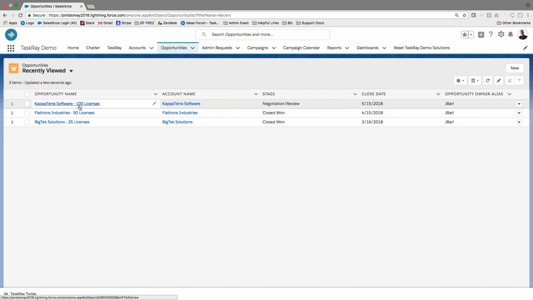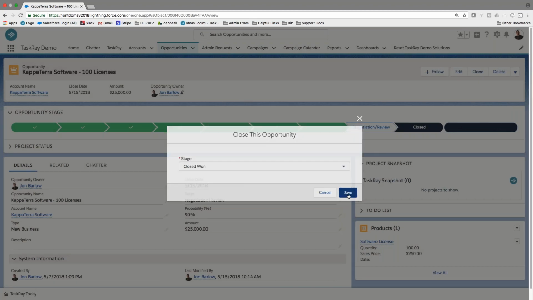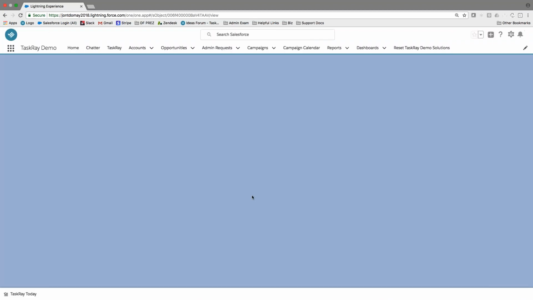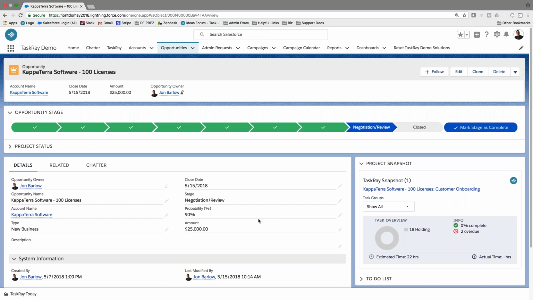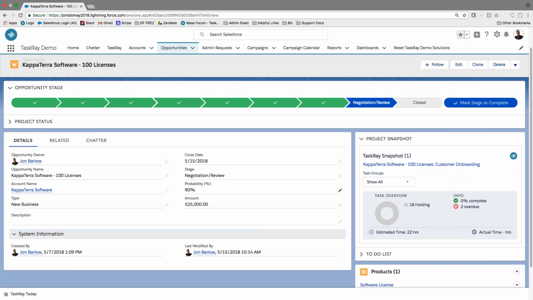So if I were to go run and look at one of my opportunities here, we can see I've got a few closed won already, but this Capterra software opportunity is currently in the negotiation review stage. So it's ready to close. Let's imagine I'm a sales rep. So I come in and I change this to closed won. Well, really what's happening is a workflow in Salesforce is running. It's going to TaskRay and it's saying, okay, we just won a new opportunity. So grab our new customer onboarding template and create a project from that. And not only create the project, but name it appropriately with the name of the account, adjust the timeline based on the close date, and most importantly, link it back to the relevant Salesforce data.